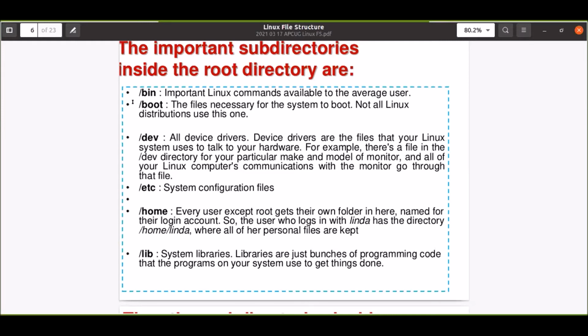Typically, this is a separate disk partition, so it's separate from the Linux OS piece. Whenever Linux boots up, it will ensure that it has a home directory, and then it will do special things to mount a separate disk and say the starting point for that disk is /home. For example, in Windows, this could be the D drive or something. But we don't use letters here. We actually use directory names as the starting point for different partitions.